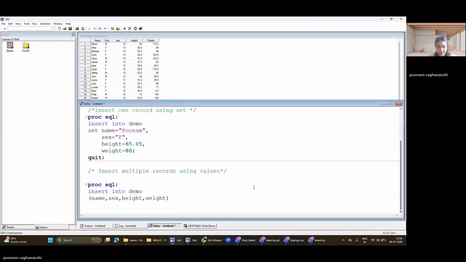So values. Here I'm adding another Poonam and female for sex. Height 23.56, weight 50.